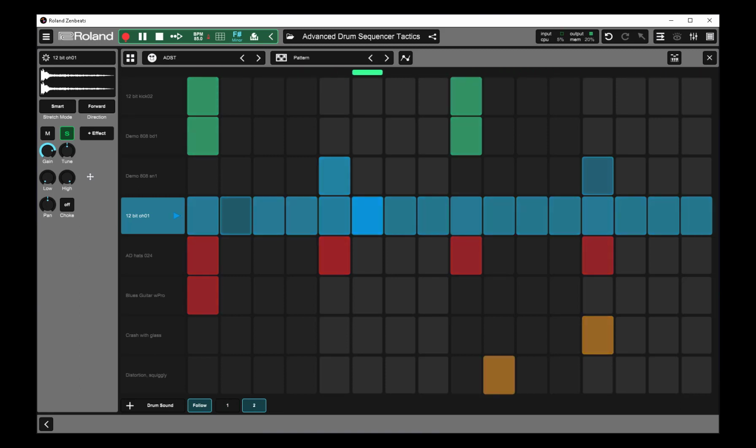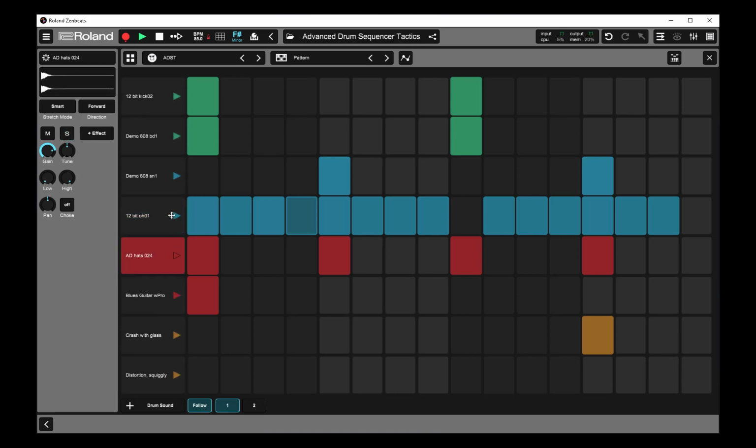Now, the last thing I want to cover before we head into automation and effects is the choke option. If you recall earlier, I mentioned that if we have two hi-hats playing at the exact same time, let me go ahead and unsolo that. If we have these hats that are different tones playing simultaneously, they kind of blend together and you lose one into the other.